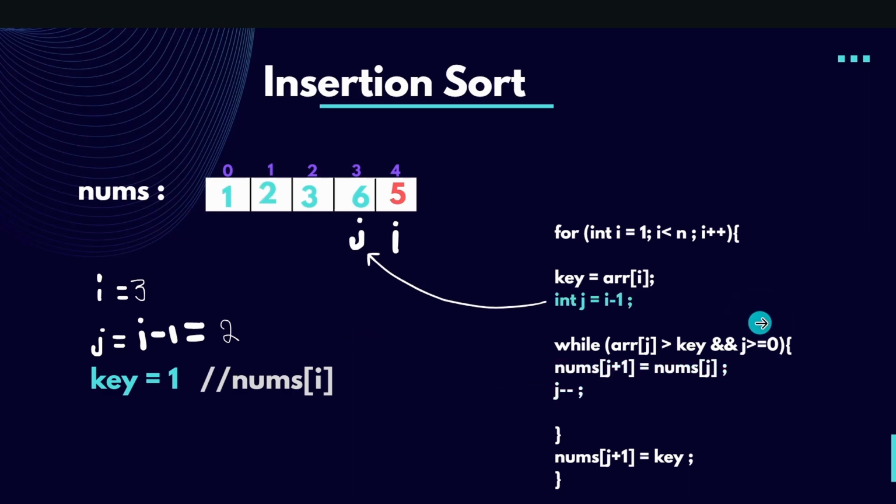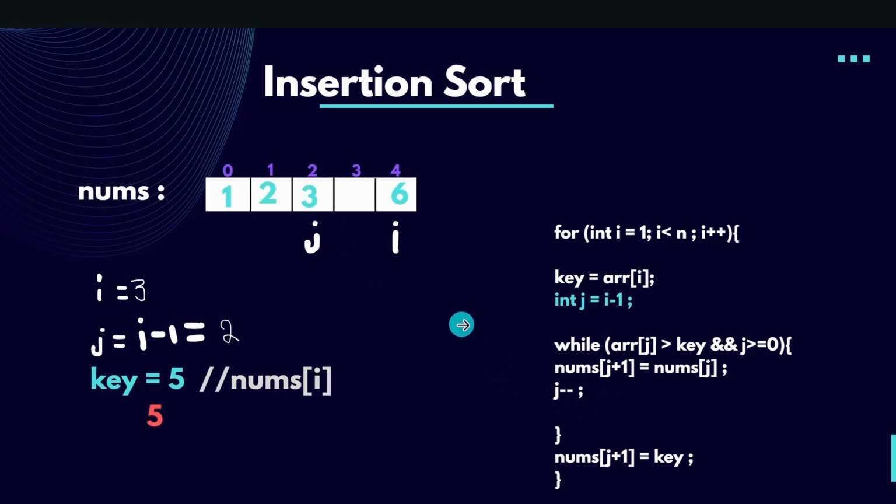Finally, you place the key value here, and you move the i value to 4 and the j value to i minus 1, which is 3 in this case. You take out this key here, keep it in the key value, and swap with the j value, which is 6 here, which I have done here. If these two conditions are satisfied, with the help of this statement I swapped, and I moved j backward with this statement.